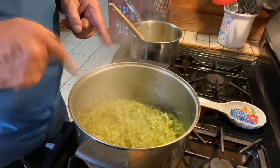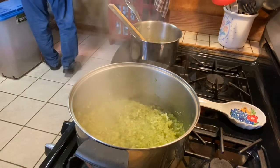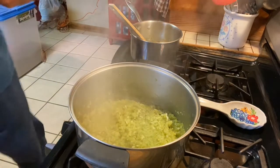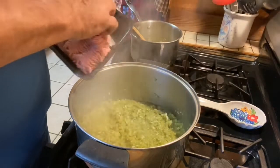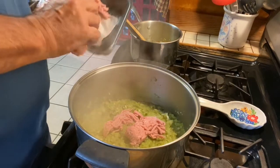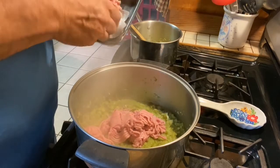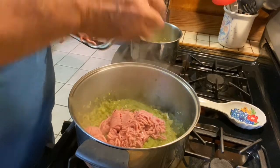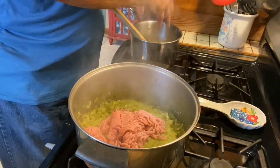Okay, now I'm going to start adding meat. First we'll go with some ground pork. I'm not going to use the whole pack, about half of it. This is a 1.5 pound pack, so about 3/4 of a pound. And add a little bit over here.